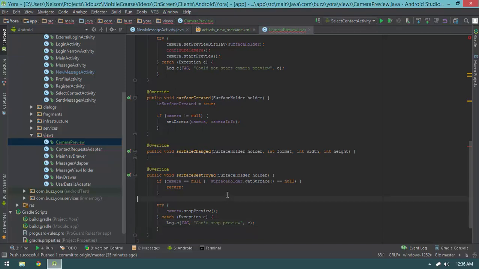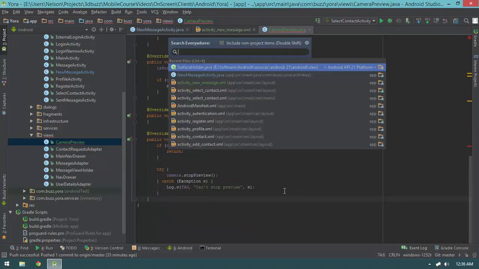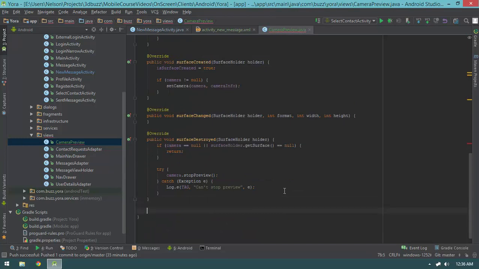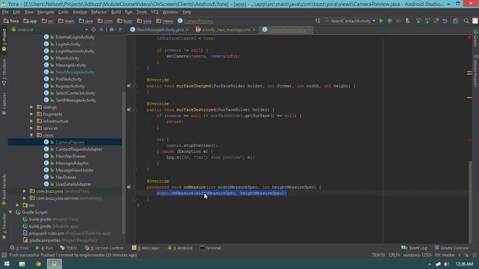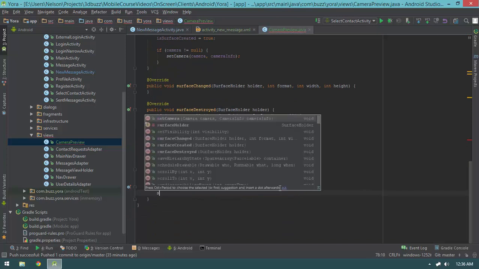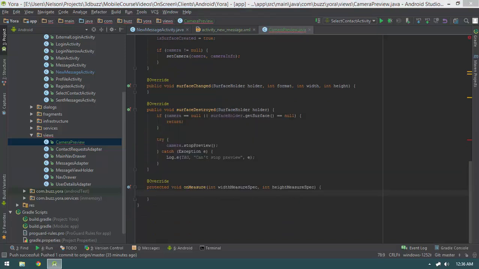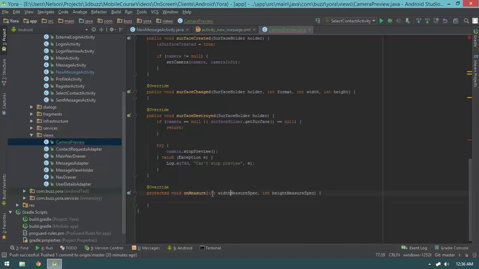So the next thing I want to do is change the behavior of how this view is measured. So I'm going to override method, and then say onMeasure. We're going to override the onMeasure method. For this, I want to resolve the size in a particular way. I'm going to change this to onMeasure(width, height).